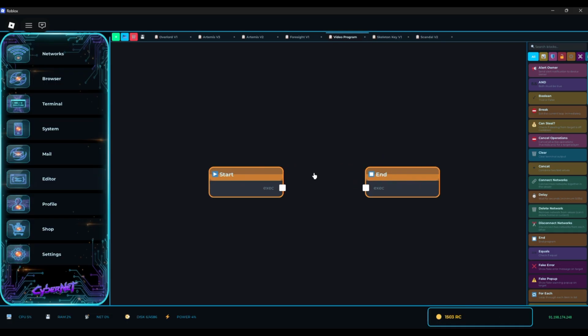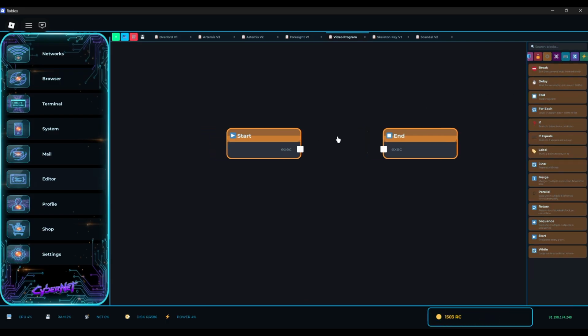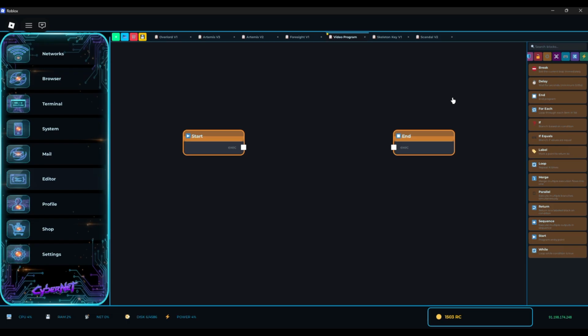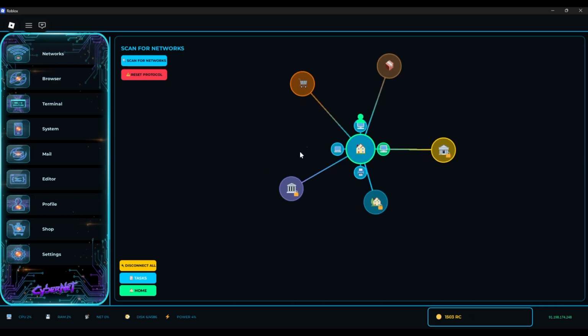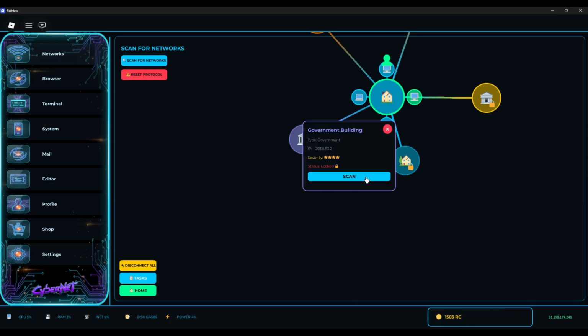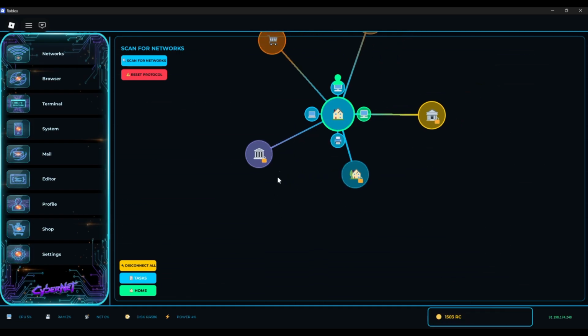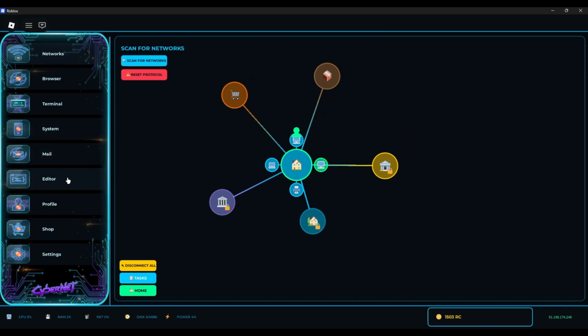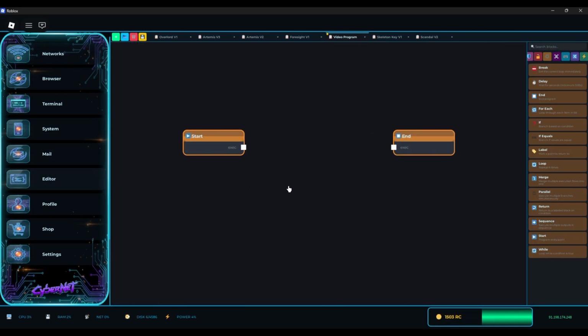Alright. So, how I learned is basically you're gonna want to start. Okay, we're gonna do a selector. So basically, how the code's gonna work is we're gonna select a network, and then we're gonna run the program, and the program will scan the network, hack the network, log into the network, look for all the devices, scan all the devices, hack all the devices, and steal from all the devices. So we're going to be working on that. Trust me, it sounds complicated, but it's really not. Alright. So we're going to do that now.